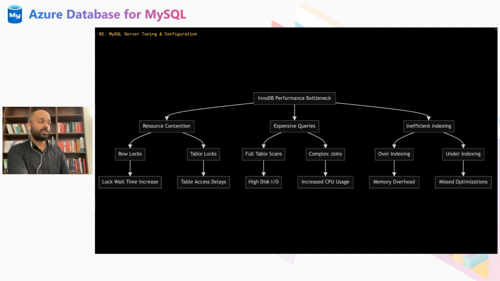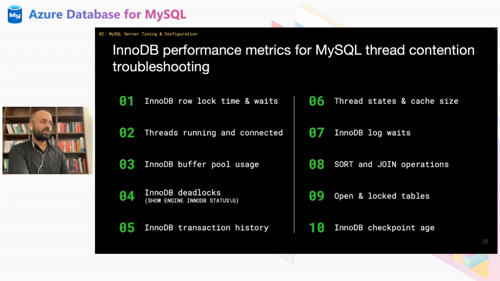The next metrics: how do I troubleshoot MySQL thread contention? I look for the lock time. How much is InnoDB, the default storage engine, waiting for MySQL resources, right? What is the thread volume? How many threads are running currently? How is the available RAM used by the InnoDB buffer pool? Are there any deadlocks, and what are the checkpoint frequency and the transaction history? So the whole goal is about how the resource adoption is happening, how the query distribution is happening, how the index efficiency is, and whether we are locked on resources.